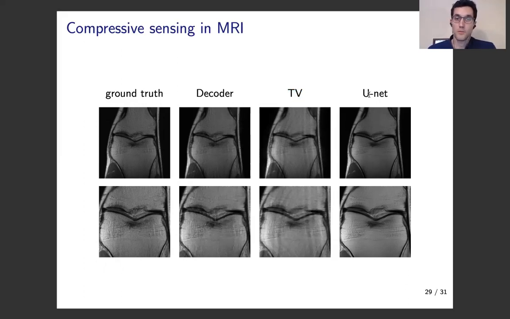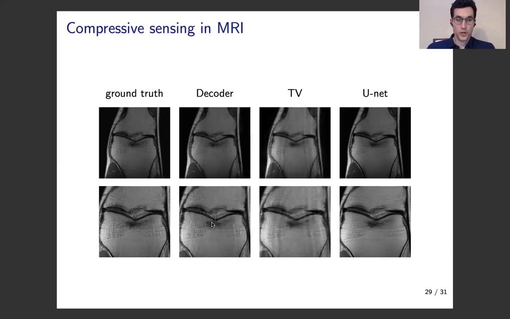And here, just for comparison, you have the performance that you get if you use a UNet. So the UNet, in this case, might be a little bit confusing, but in this case, you use a UNet trained. So the most standard way of doing compressive sensing with MRI using training data is using the UNet. So that's a baseline method. And as you can see here, it gets performance almost on par with the UNet. It's very hard to say which of these two images are better.